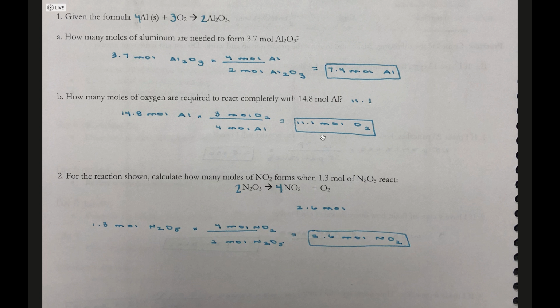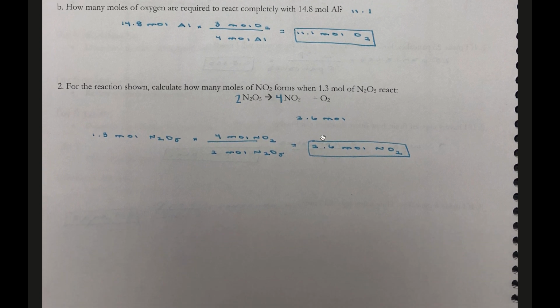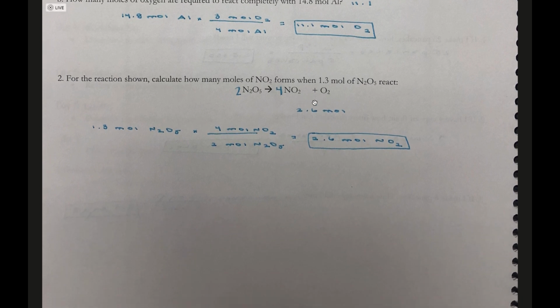For the next reaction, I first have to balance. So if you notice, I've got 4 oxygens here, 5 oxygens here, and so what I decided to do was to put a 2 in front here. That would make that 10, okay? And then as a result, I have 4 nitrogens now, so I'm going to put a 4 here, and then that would give me 4 times 2 is 8, plus 2 is 10 oxygens. So that was a little bit of a challenging balance.